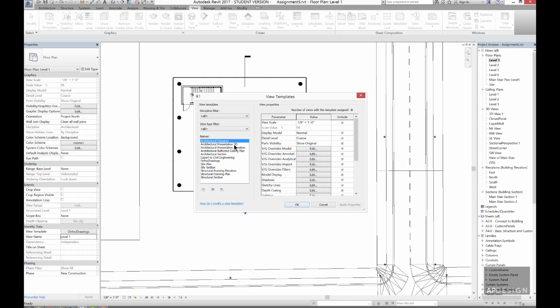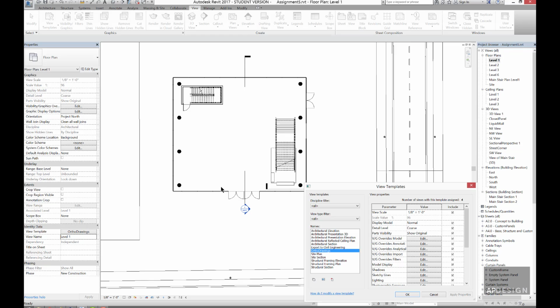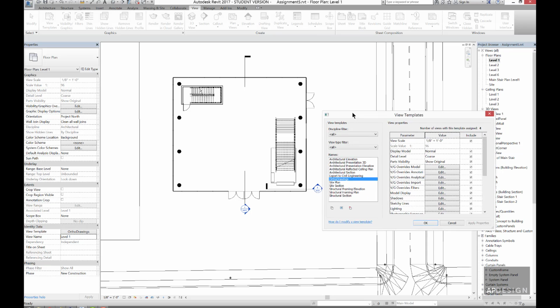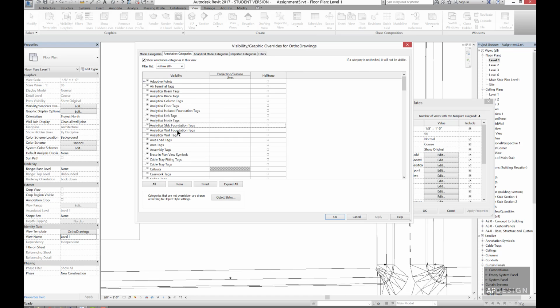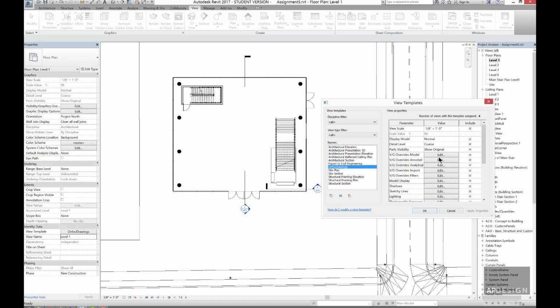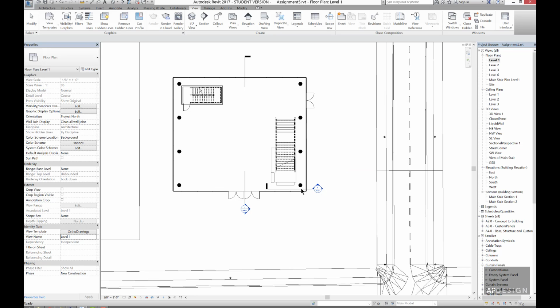I think if you're making presentation drawings, there's a lot of things such as the grid and stuff that is more of a construction document thing than a normal architectural review would have. So you can control all of that in here. Annotation categories. You start to look for grids and turn those things off. You can do that for a lot of things. Elevation marks right here, all that kind of stuff. So just to clean up your drawings, it's pretty easy once you use those view templates and just do a few overrides. Okay, so we have the poches coming in.